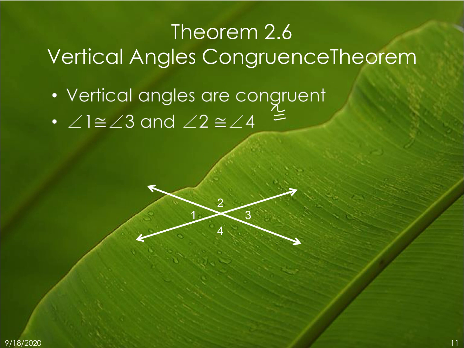Okay, so by definition, vertical angles are opposite angles. The vertical angles congruence theorem states that the vertical angles are congruent. So yes, there is a difference between both of them. There is one by definition and one by theorem. It's kind of stating the same thing, but we're stating that they are congruent. They are stating that they are equal.